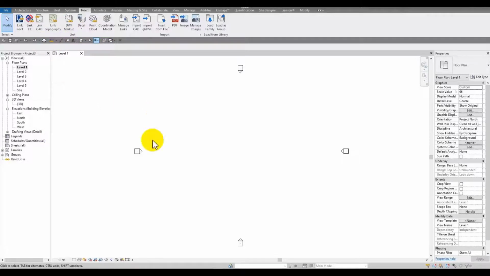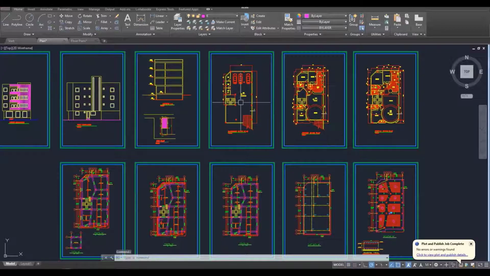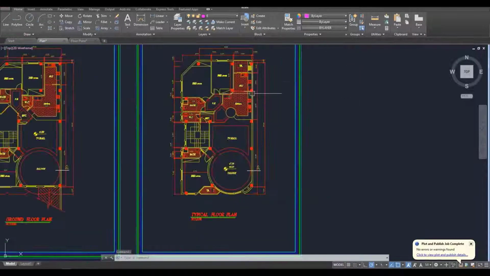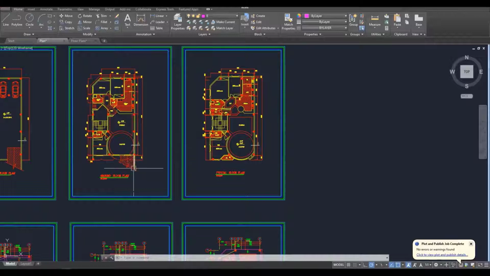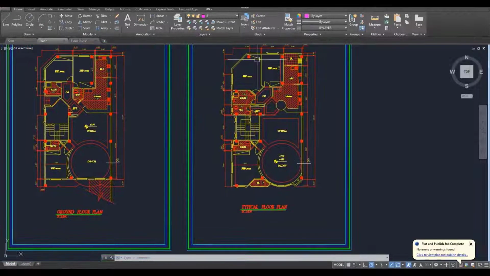But to be able to import a CAD file, a plan, to Revit software, here as you can see, we have some plans. And these two plans, as instances, the ground floor plan and typical floor plan, we want to import them to Revit software to make them 3D.